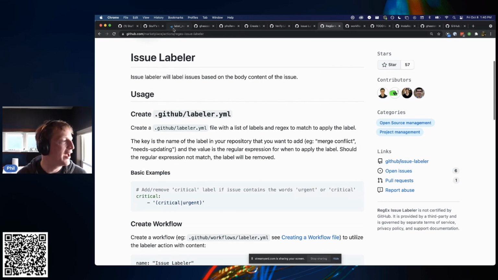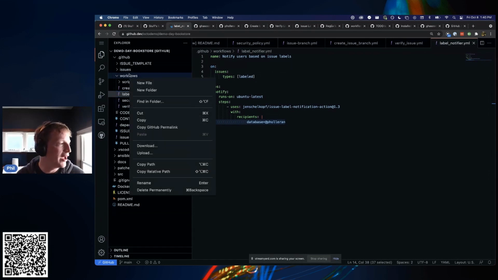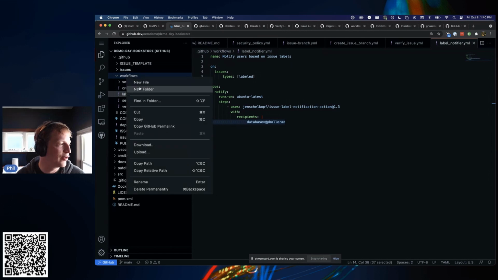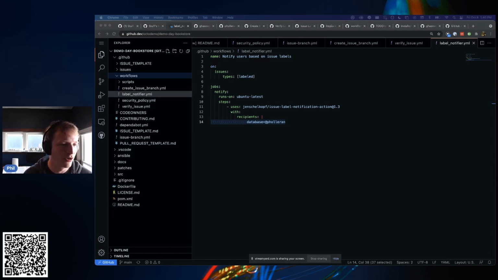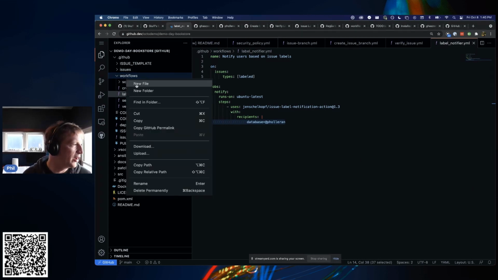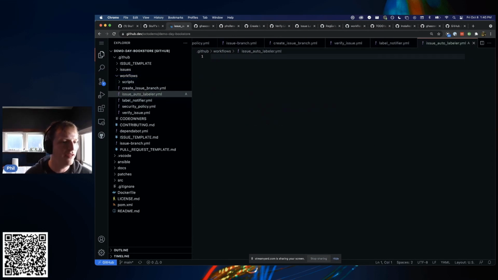So in order to do that, I'll come back over here. And as you can tell, because I went through this once before accidentally, we're going to go ahead and add in yet another workflow file to our workflow section here. This is indeed the one that we are going to call the issue auto labeler. Oops, navigate it away. There we go. And this is the one that we will copy in all of this text for here.